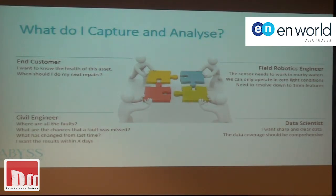In-house, we have civil engineers who are subject matter experts on the different types of assets, to understand what sort of faults I should be looking for in order to provide the client the value that they need. Now, this wasn't a job that a data scientist could take on, because they might not have the right expertise to know what the impact of a fault is. But that's their job, to be able to sift through all the data that we have and present to the different parties filtered information as to what's happening here.